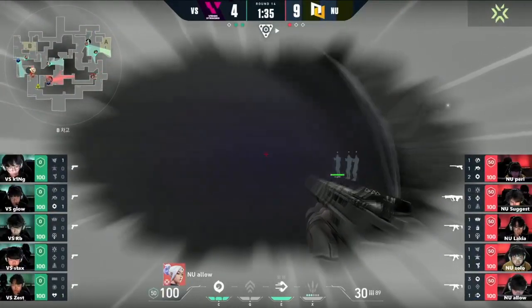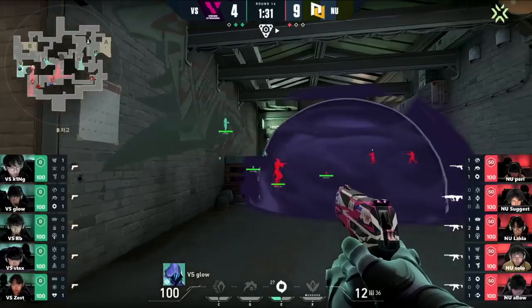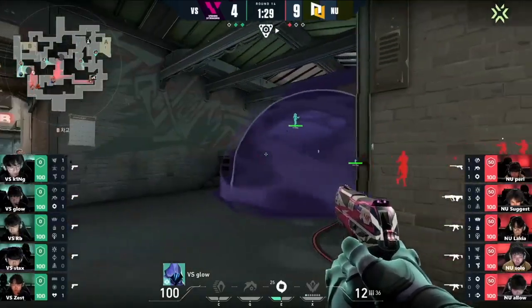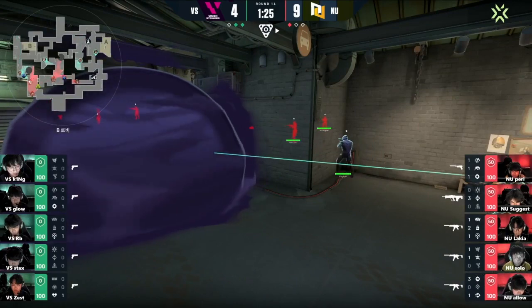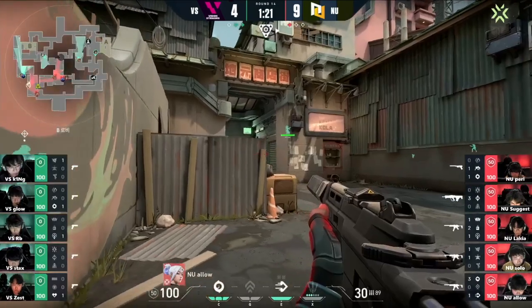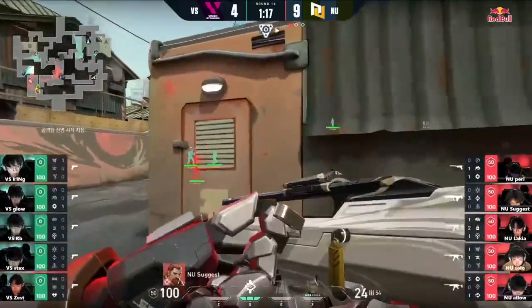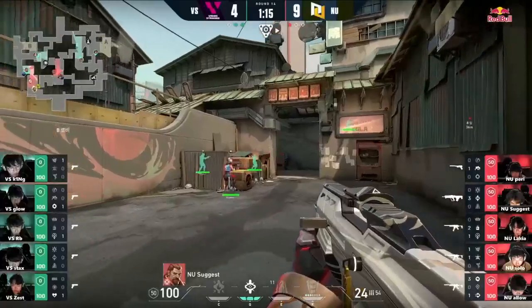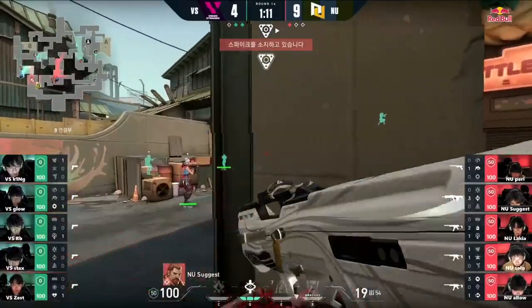Allow still going to be playing up despite the fault line. Wants to get his way slinked into this garage. Glow, with a very deep lurk, is backed up by Stacks for the moment. They didn't buy anything, by the way. I think they purchased, like, nothing. Nothing at all. Just classics, no kits, nothing. Yep, no utility. A full-blown save. I mean, any kills that they can get, think about how big a value that is.